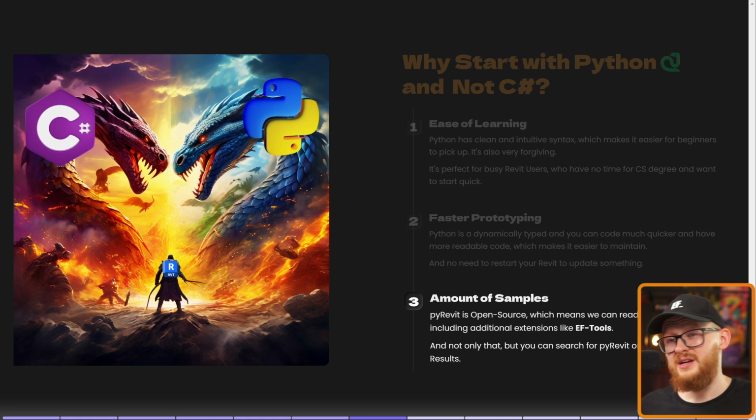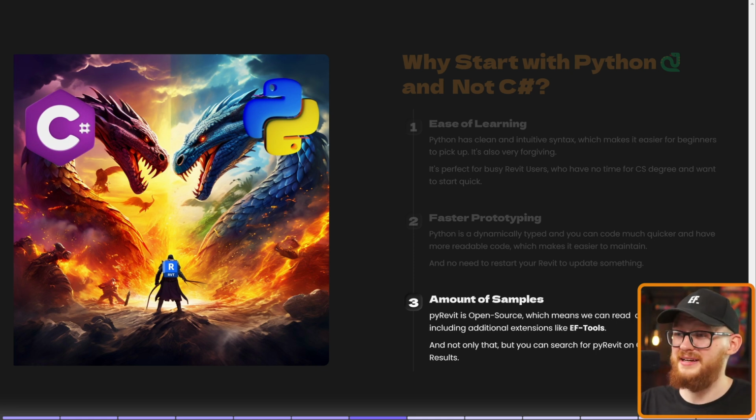Just have a look around, open the scripts and try to learn something, or steal like an artist. Take one or two snippets, put them in your scripts, try to adjust them to your own needs, and that's how we all start with pyRevit. We just take something that works and then we try to modify it to our own needs. And again, tools like ChatGPT are gonna help you a lot during that.